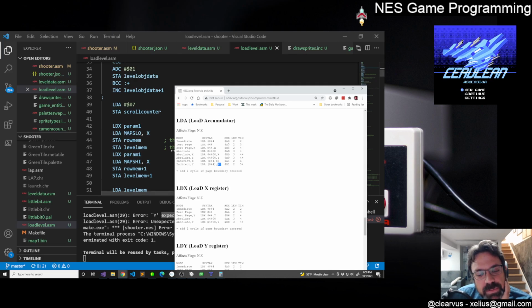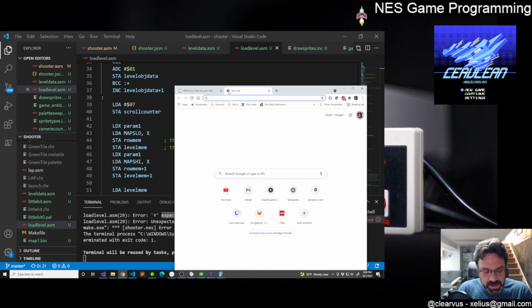Oh wait, but does that yield the same result, right? Because if I'm loading an address of 1000 and I add X to it and then I fetch the value, or I have the same value in Y and I dereference this and then take Y. Am I missing something here?